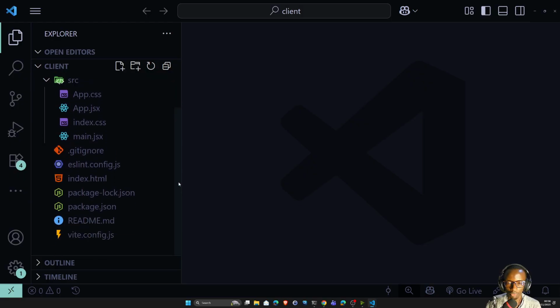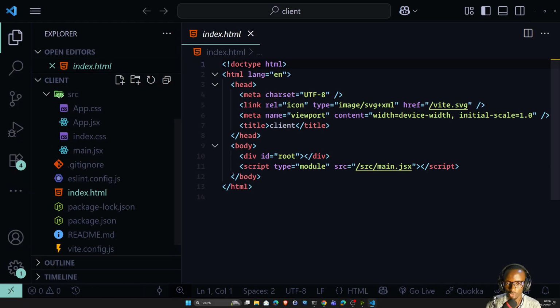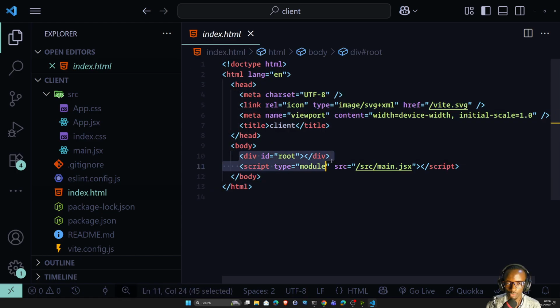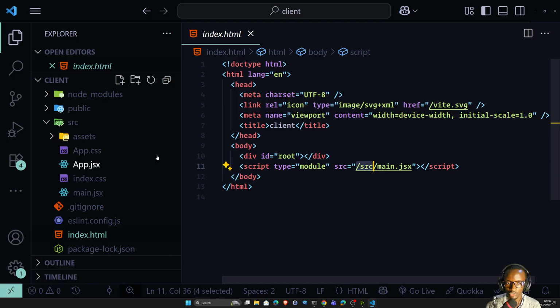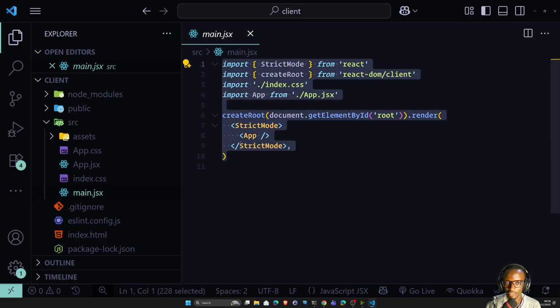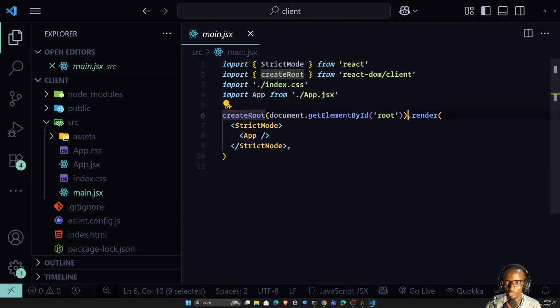Now, what you have here is a basic React application, and the best way to understand how everything is connected is to go to the index.html. If you look at this index.html, it's a very simple HTML file that has two important things in this context: this div and this script. If you follow this, you will find that there's one script file that is being loaded as a module, and that's the main.jsx file. That main.jsx file is inside the src. So if you follow that path, you're going to find the main.jsx, and in here you will find the next clue as to how things are running. We have this App, this createRoot, this render.